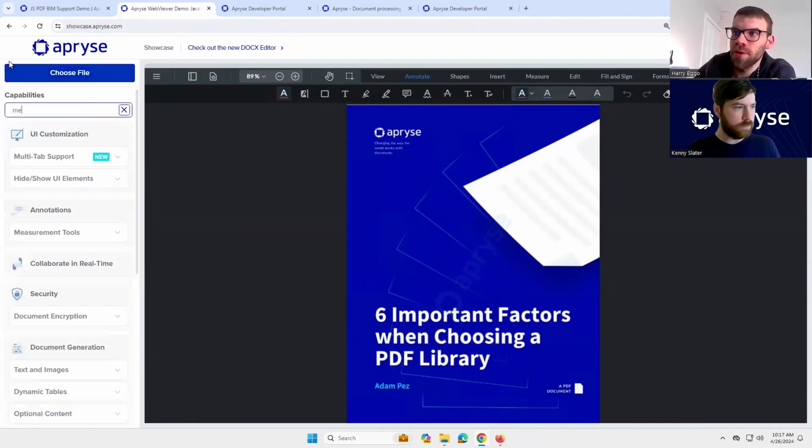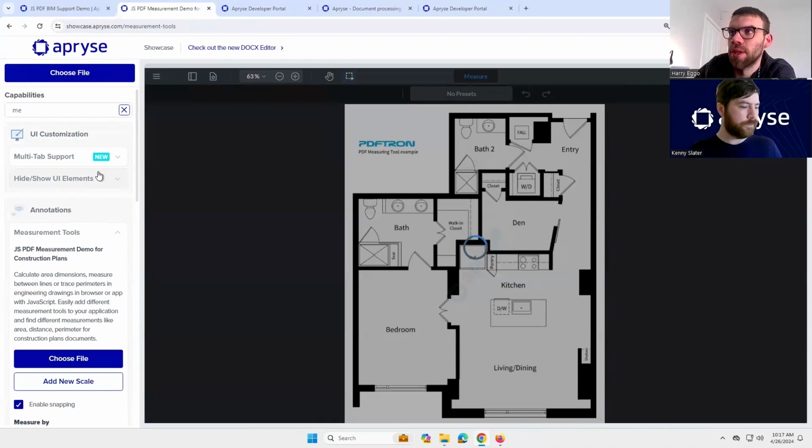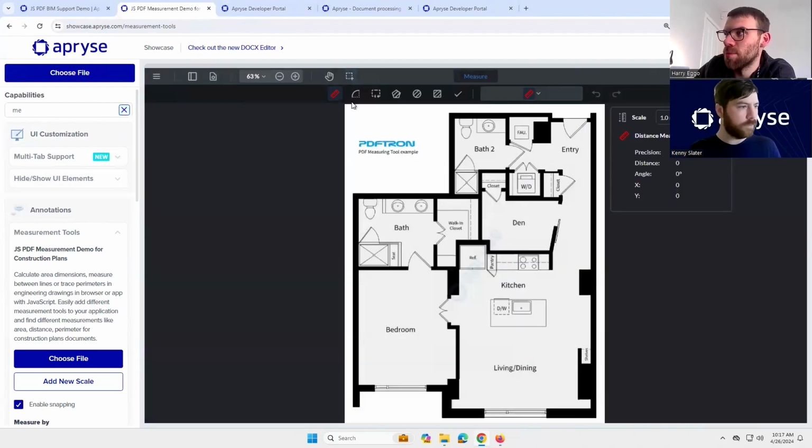Okay, a functionality of annotations that's specific for engineers is our measurement tooling. I've just opened up a showcase example. You will see a floor plan, which is nothing special about this really. It's just an image of a floor plan. There are no hidden elements in this that are enabling me to perform any actions that I'm showing here. It's just simply an image. So I can load this PDF up.